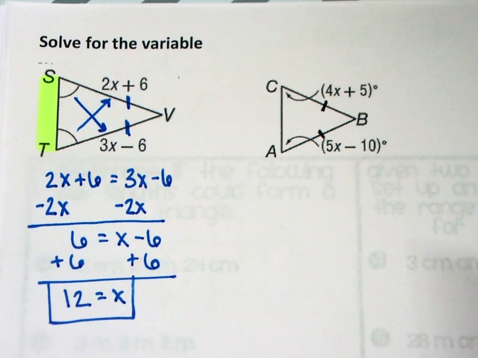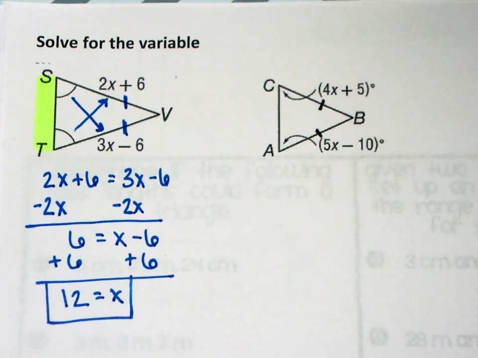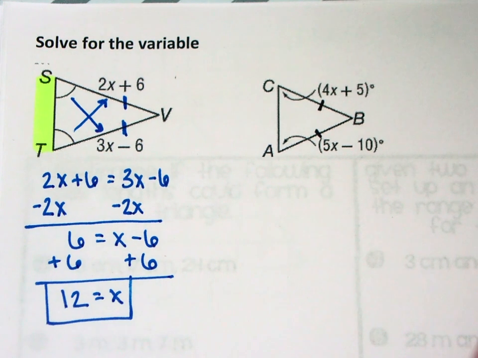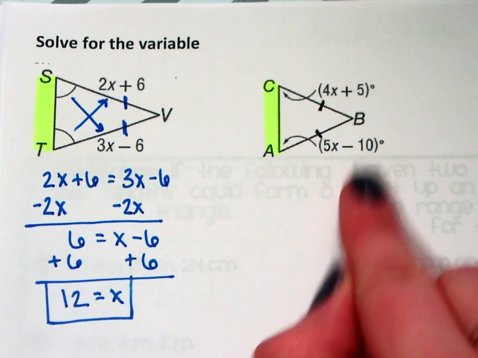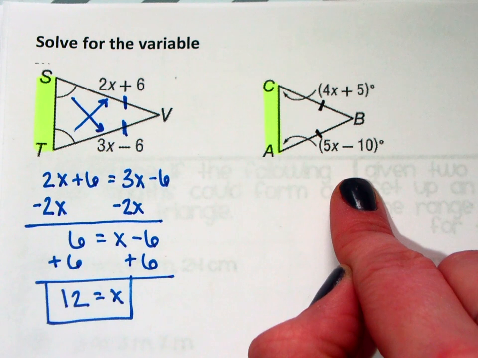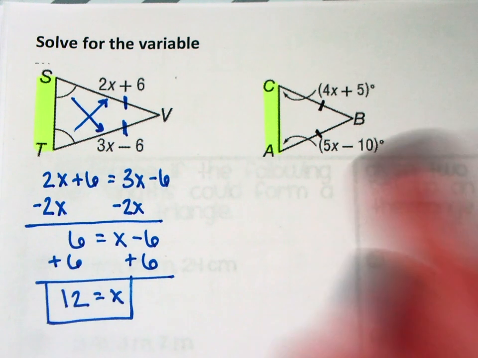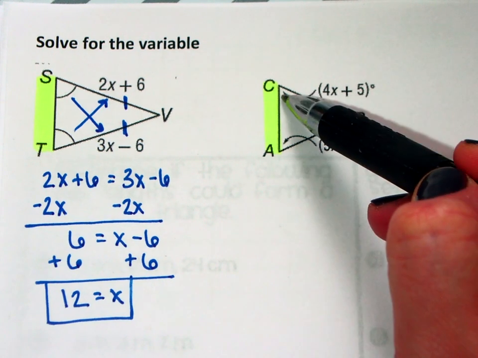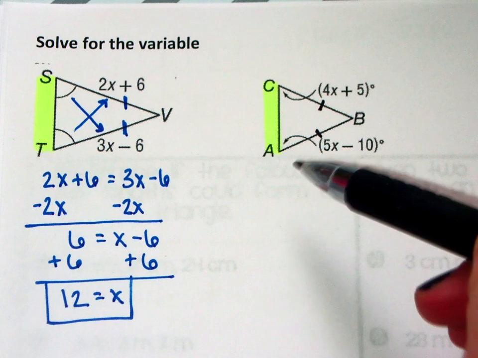Again, we have two segments marked congruent, which means those are going to be the legs. So that immediately lets me know, okay, side CA is my base. Well, these angles, 4x plus 5 and 5x minus 10, are located outside of the triangle. So this lets me know that those are the base angles because they've kind of got the arrow. They just don't fit inside of this picture, so they just drew it on the outside.